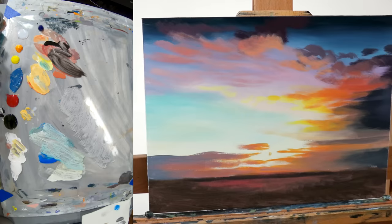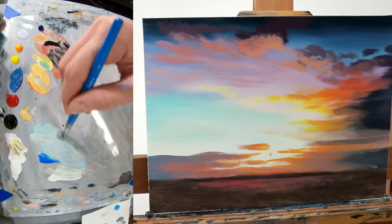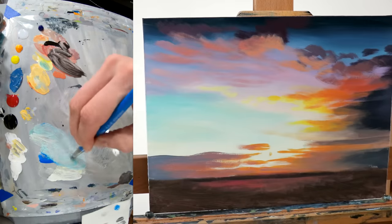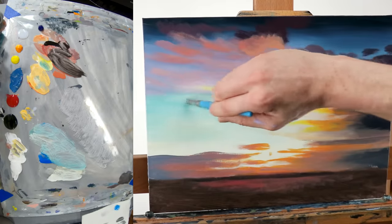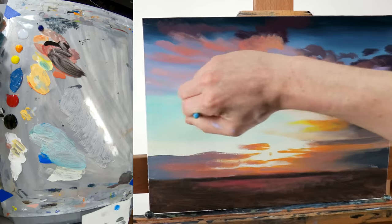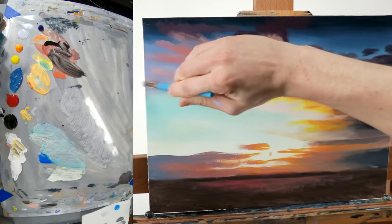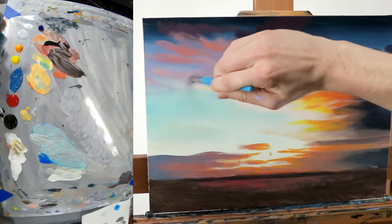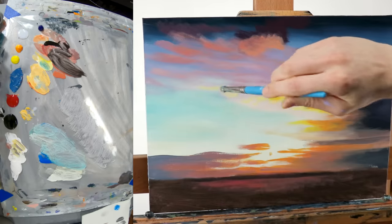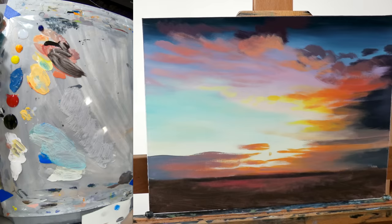Not bad. I think take a little more blue. Try to cover up some of this area up here a little more and kind of see some of that violet pink color underneath. Just try to block that in real nice. Fan it upwards just a little bit. I want to kind of bring all that together. So taking some of this color and going a little bit high. Okay, it's looking good. I'm going to wash this brush.